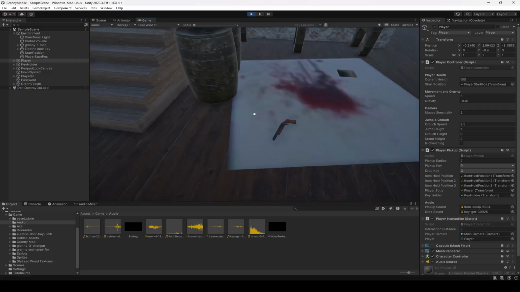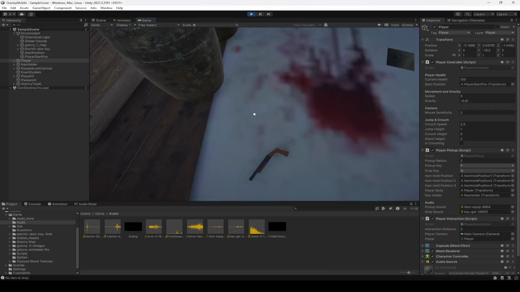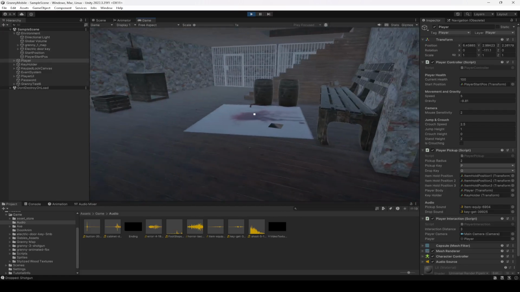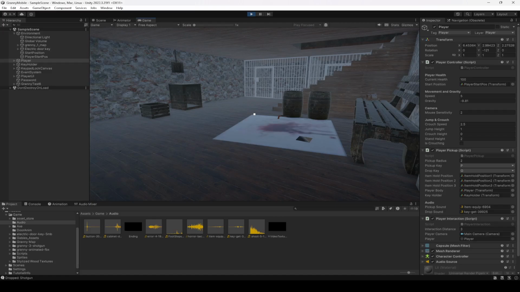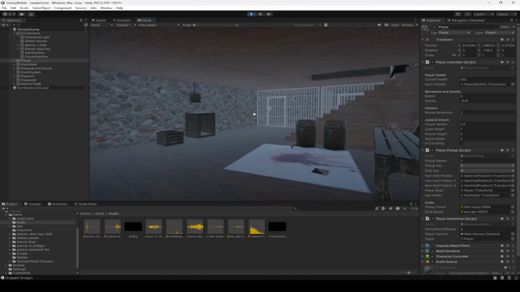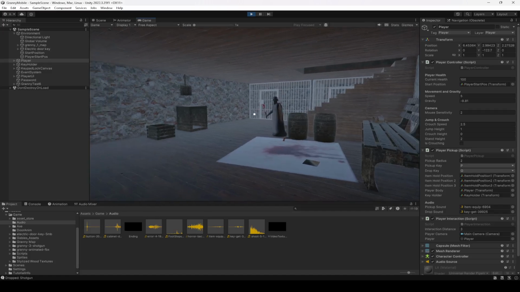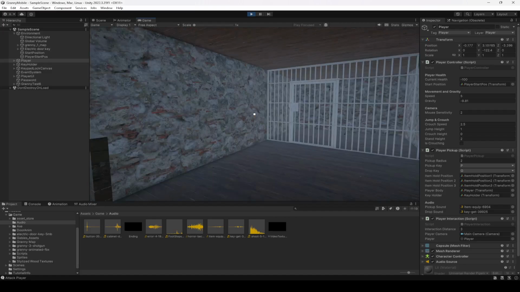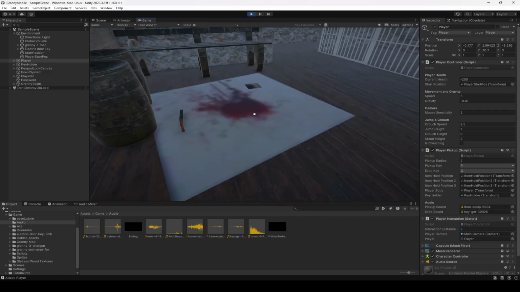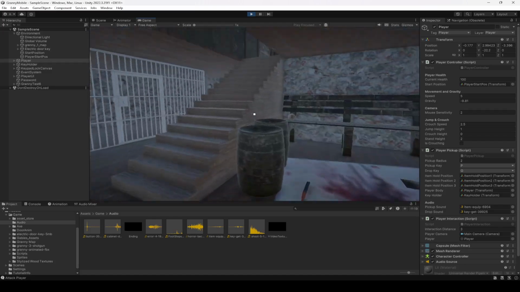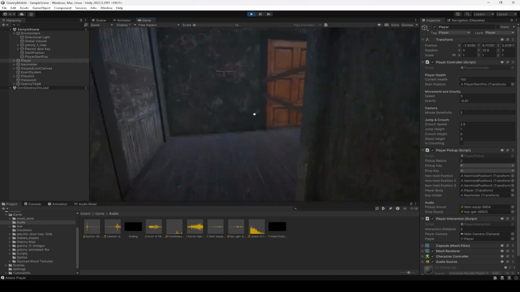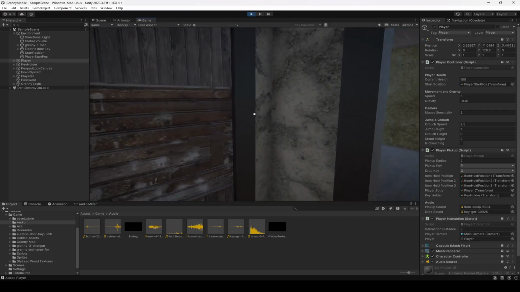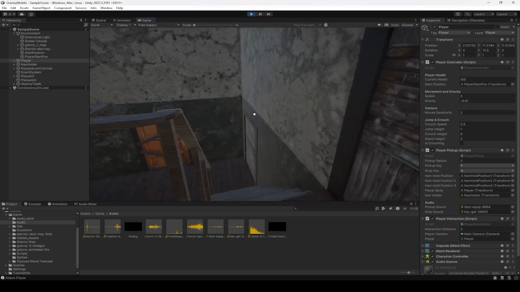When you do that, you can go ahead and play the game again, and let's test it out. Alright, pick this up, drop it, let the granny come. There she is. As you can see, the player respawns back right here, and the granny can now no longer chase us. The granny will be standing right there, as you can see.